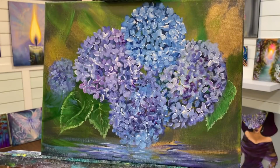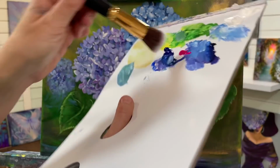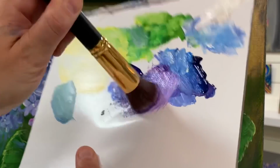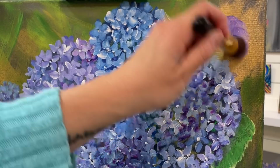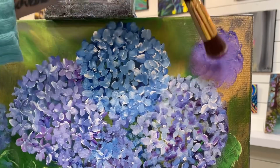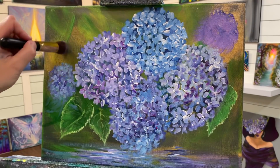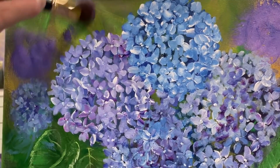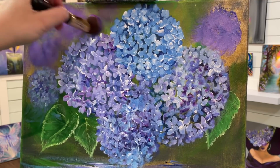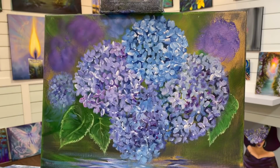And I'm going to use a little bit more pink for this one. So I'll just squeeze out a little bit more of my rose. Okay, and I'm just going to dab, load my brush up here. I'm going to take a little bit of white with it. See where we've got that gold there? We're just going to tap around. Maybe add a little bit here in the water. And then we can add some more in the background. Maybe one that's got a little bit more blue in it back there. Oh, that's pretty. Without over blending too much at all.